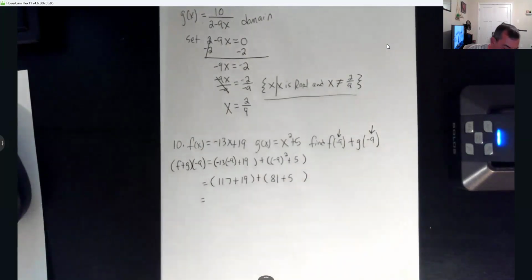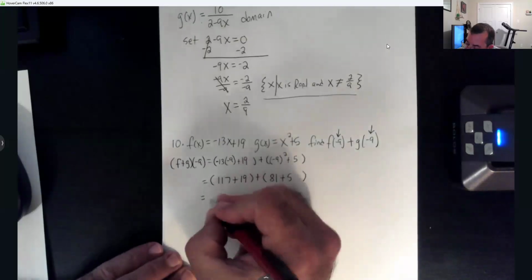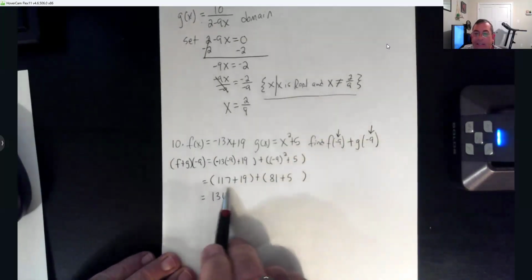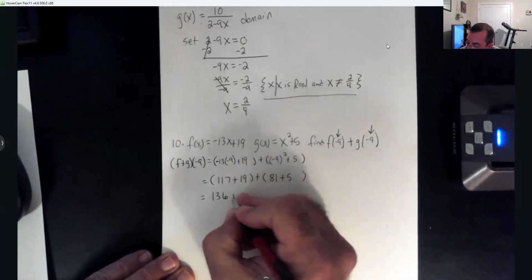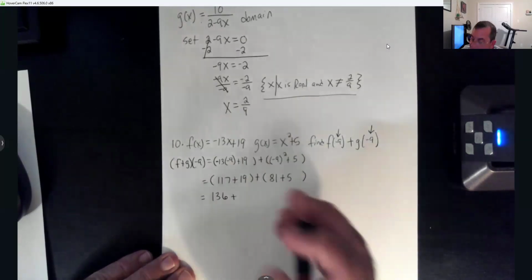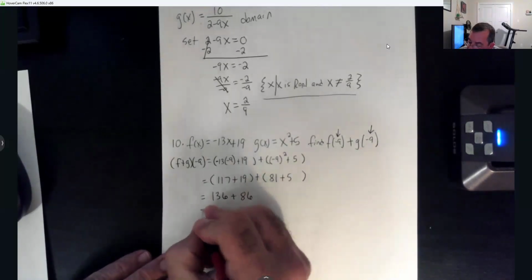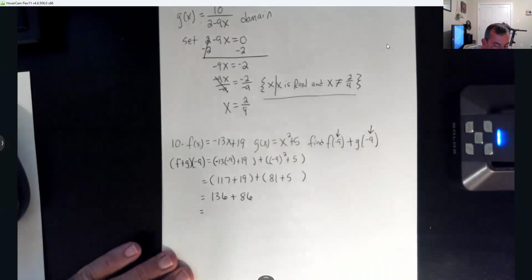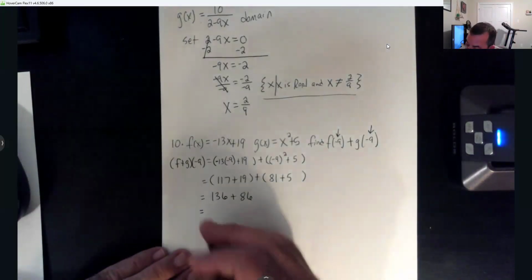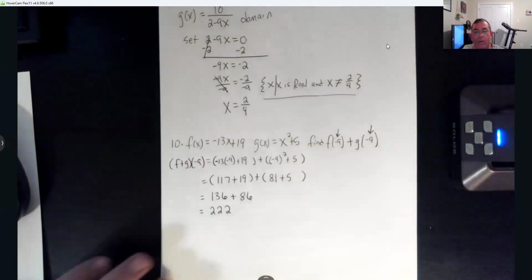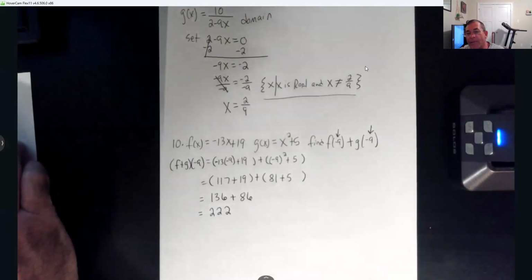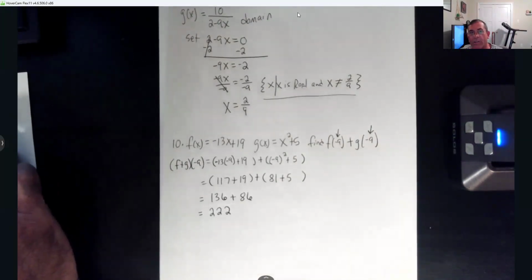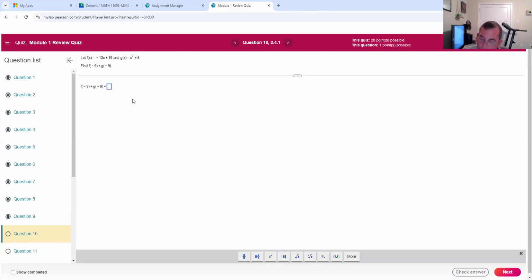So y'all, let's see, 117 plus 19. Oh, that's giving me 136. And since that's the last thing I had to do, I'm dropping parentheses. That'll be plus this 81 plus 5, which is 86. All right, y'all, add them together. Oh, there you already got that. Yeah, good job. That is going to be 222. So they give you numbers to put in for those x's. You're going to get one single number on that, okay? So you'll come back. You're going to put in 222 and then go to next.